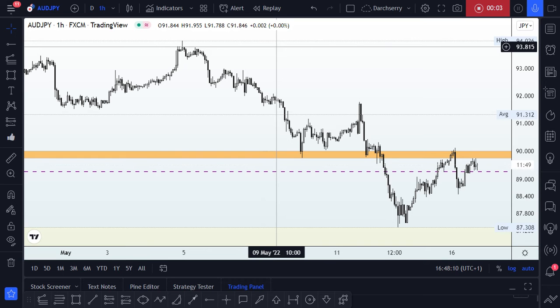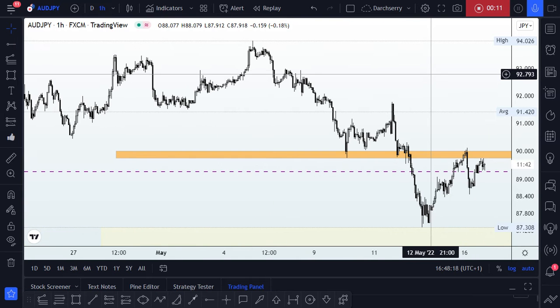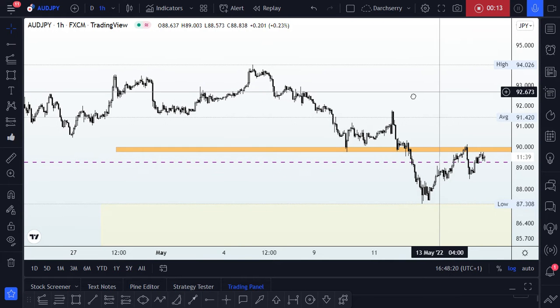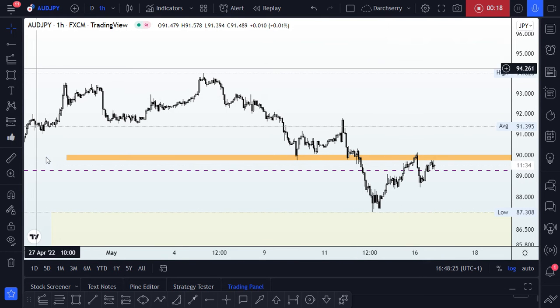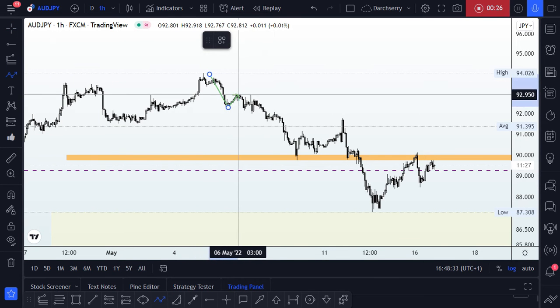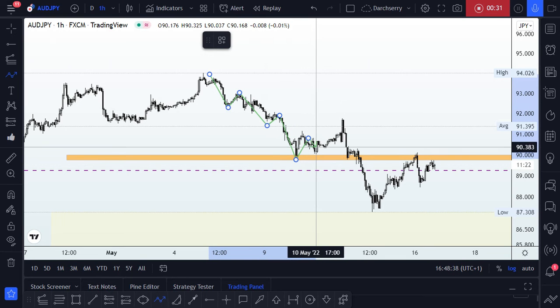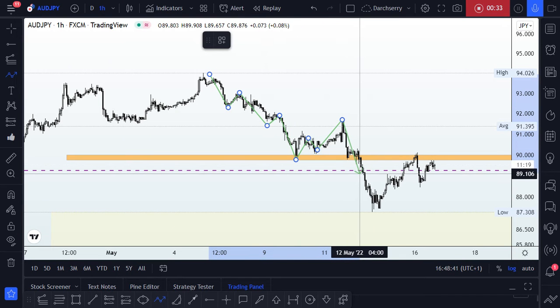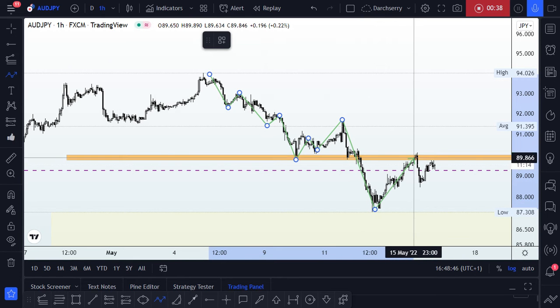Well, I have a very simple setup here on the AUDJPY. And what do I see here on the 1 hour time frame? The first thing we'll notice is that it appears that the JPY has been gaining momentum since the course of last week's trading session, as we continue to see lower highs and lower lows with structures that look something like this. And this move has been very uniform over the past couple of days, as we continue to see expansion continue to increase as price continues to find lower lows at this point.